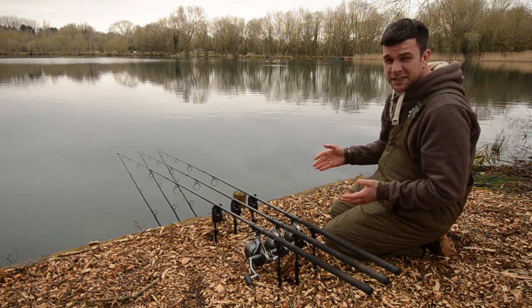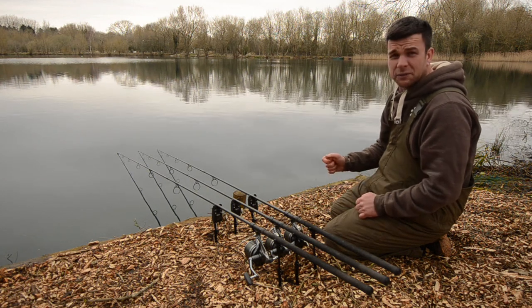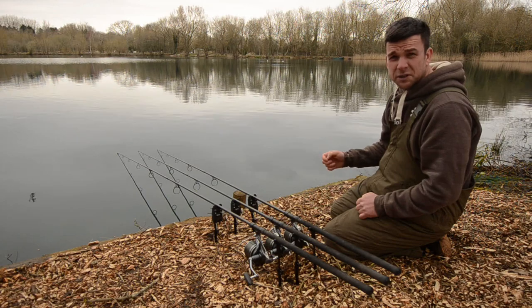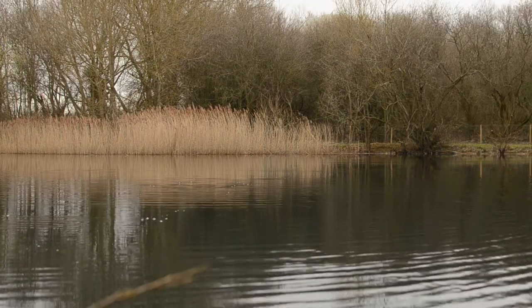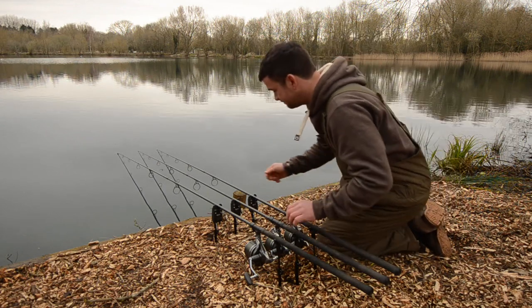If I bring it in and nothing's happened, and it was just maybe a liner or a bit of weed hitting the line, then I'm probably going to have a little look and see if there's an opportunity for some fish around the lake, especially down in the bay where I've seen a couple today already. So let's get it in and see what's happened.